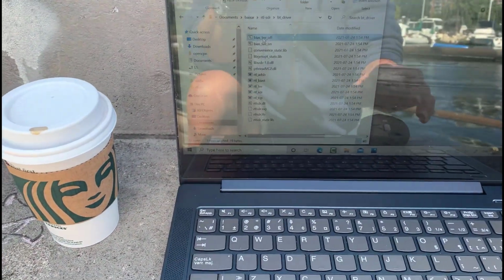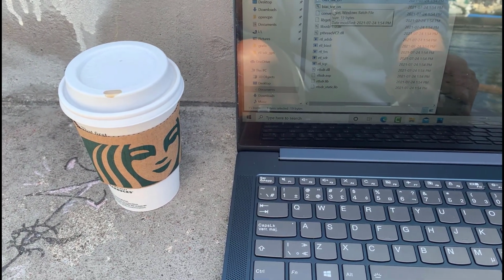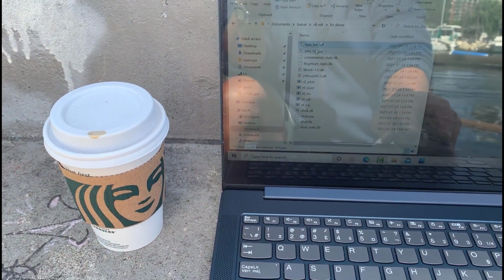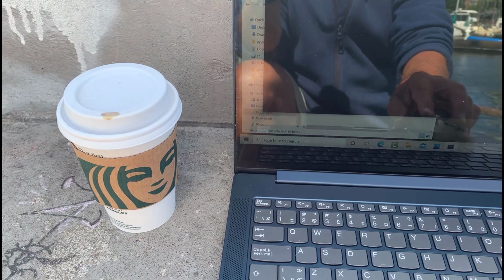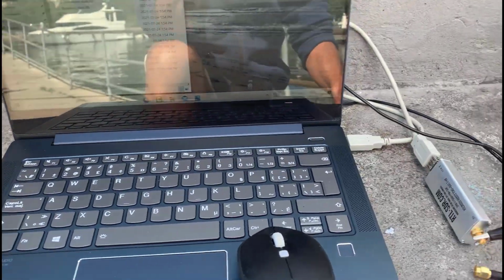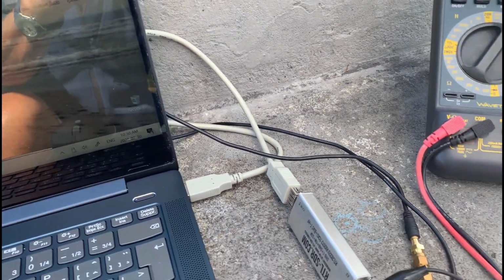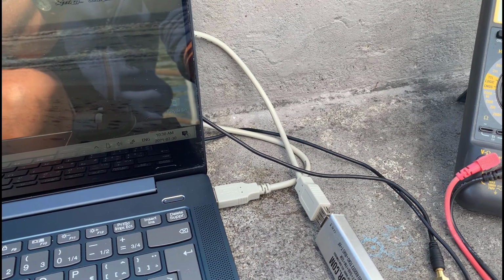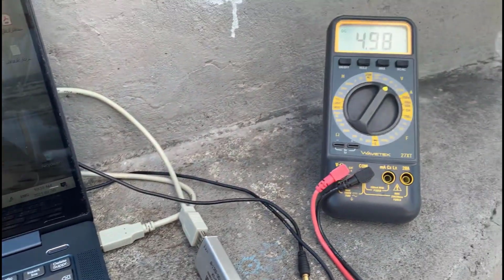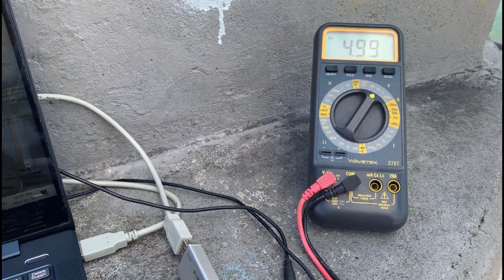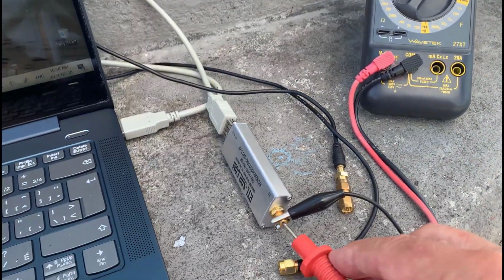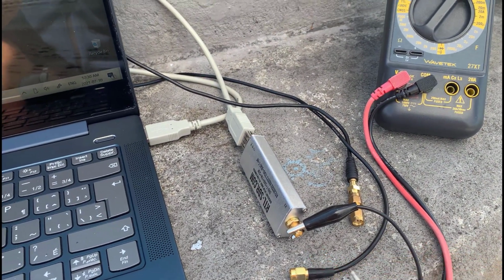There's a driver you can get. I'll just turn it on now. It's called BiasT on. So if I double click that, it recognizes the tuner there. So let's see if I can see the voltage. I've got an alligator clip on the ground pin here, so let's just stick that in there. And we can see that it says about 4.99 volts. So that's the voltage on the BiasT.